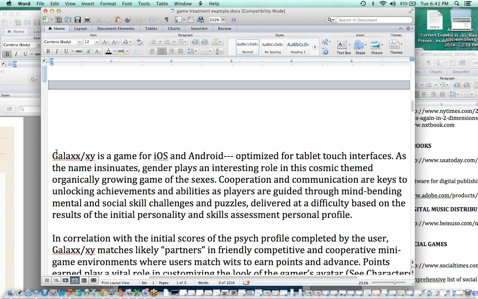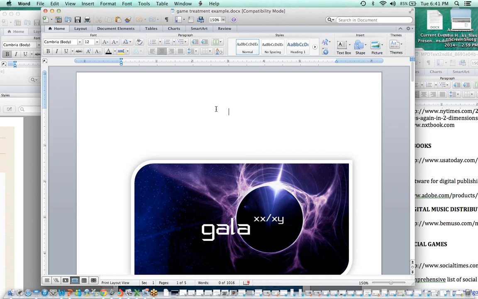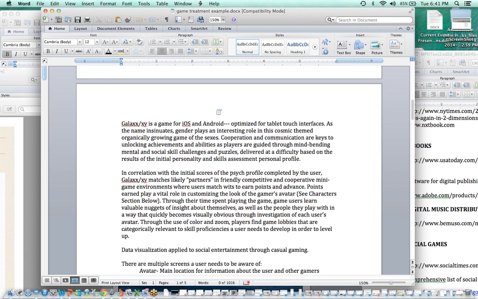The one point I would make with this example, let me narrow this down a little bit, is to nitpick: technically speaking, this is the name of the game. You want to make sure to put any kind of titles in italics, so it would look like this.